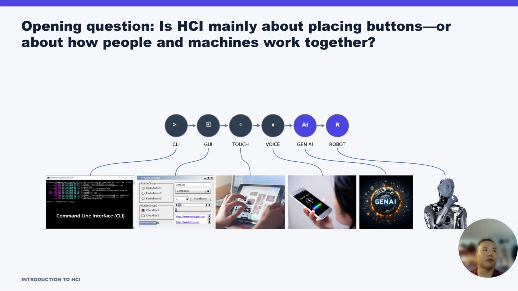And then maybe in the future, or maybe right now, some people work in a really advanced area where you can talk to a robot. The robot will take action on the commands, like doing housework for you, or some labor work. The robot is also called an interface. So in academia, there's a dedicated research field called HRI, human-robot interaction.